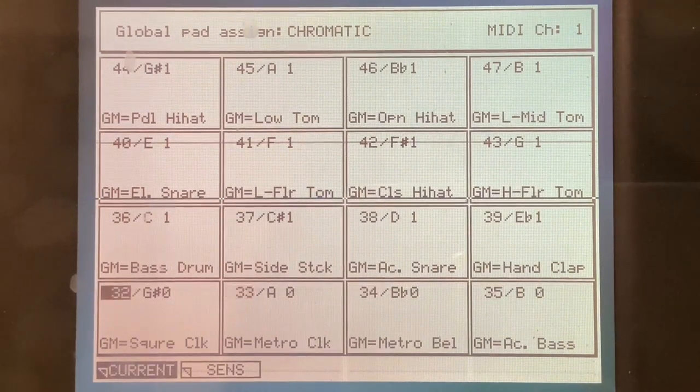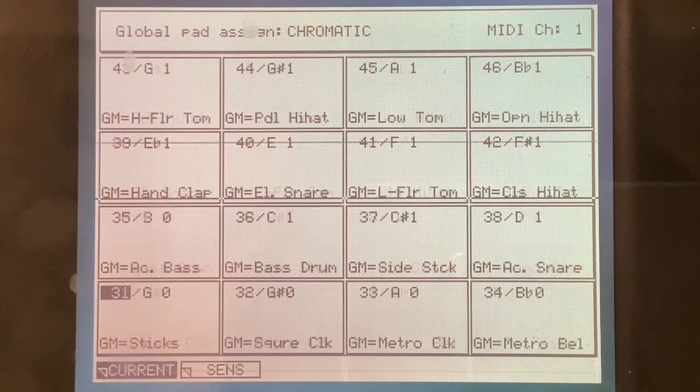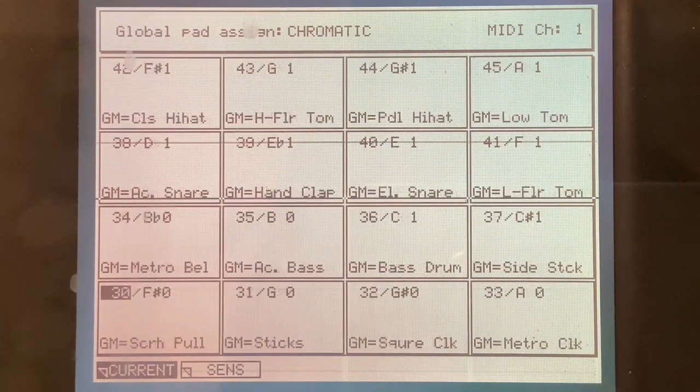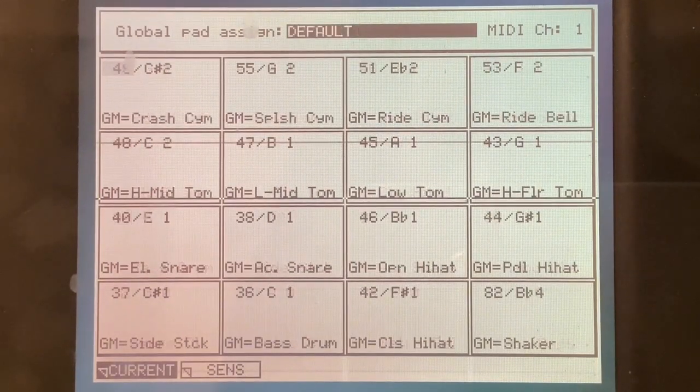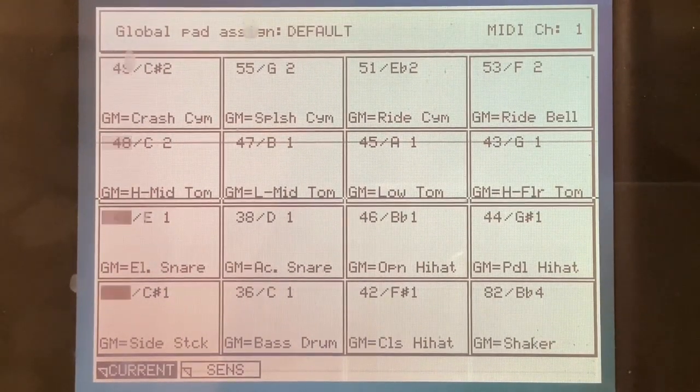If you change one of these, all of them change at once. If I change the normal default one, these just change one at a time. So you can specify whichever note you want and change one at a time.